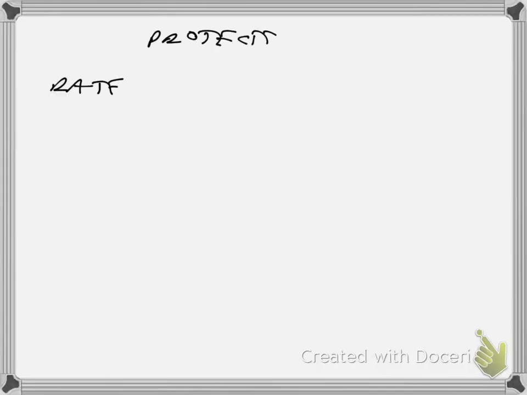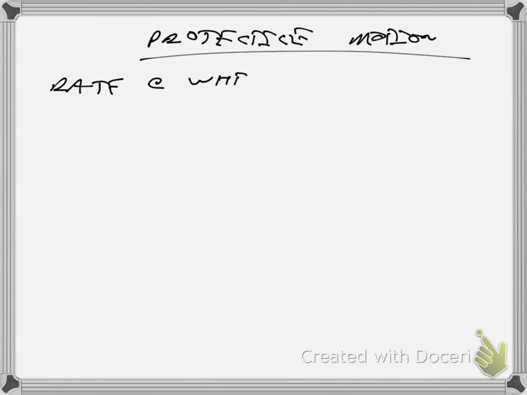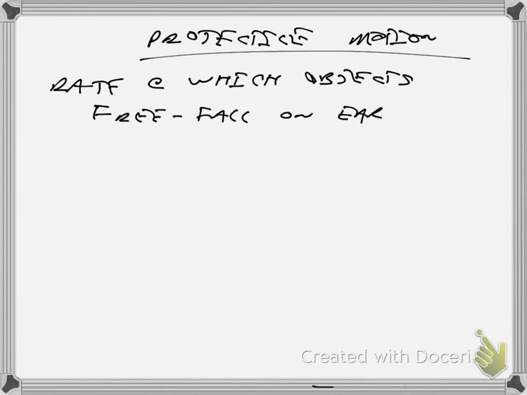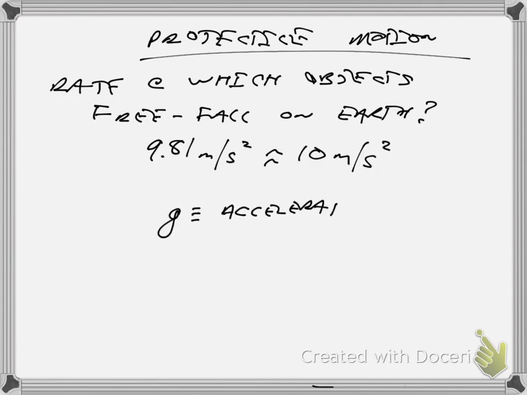Alright, so today in class we talked about an introduction to projectile motion. You learned from your experiment that the rate at which all objects free fall on planet Earth is independent of their mass. In the absence of any significant air resistance, all objects fall at the same rate, which you experimentally determined was about 10 meters per second squared. Specifically 9.81, but we're fine with rounding that to 10 meters per second squared.